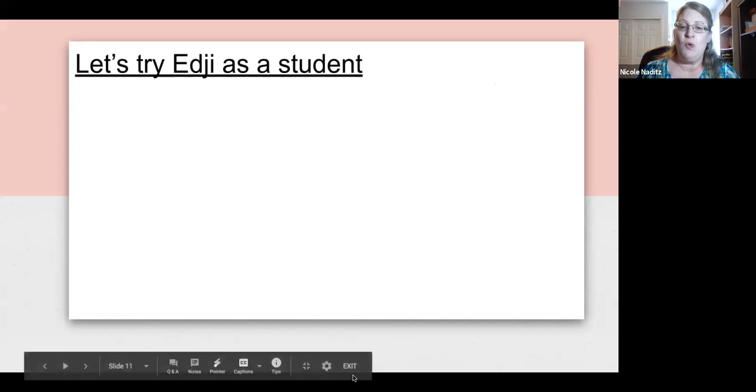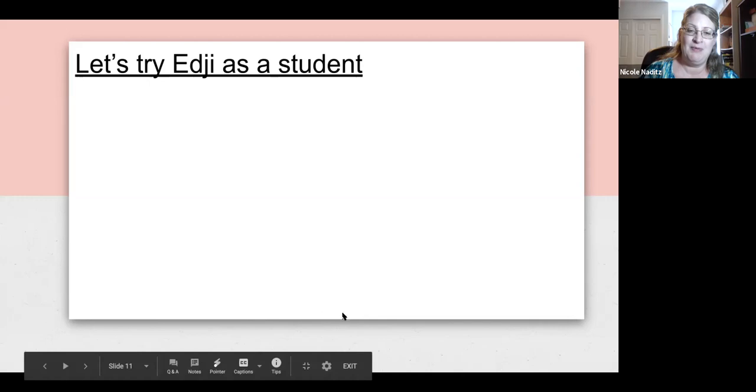Okay, so we're going to actually try it. Now, this requires that you leave your full screen view of Zoom so that you can get back to your internet browser. You may want to have Zoom visible temporarily on half your computer screen, and your browser visible on the other half. We are in full screen mode right now because I'm screen sharing. So if you can't get your tools to pop up at the bottom of your computer, you can't see what other apps you have on your computer because Zoom has taken over everything.